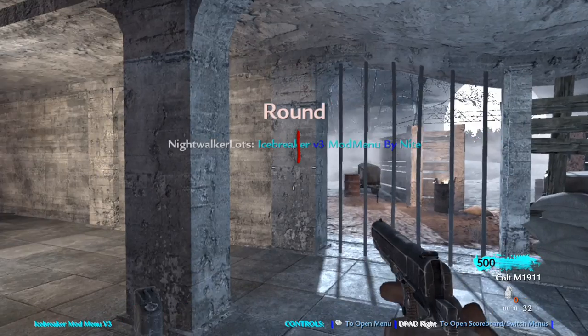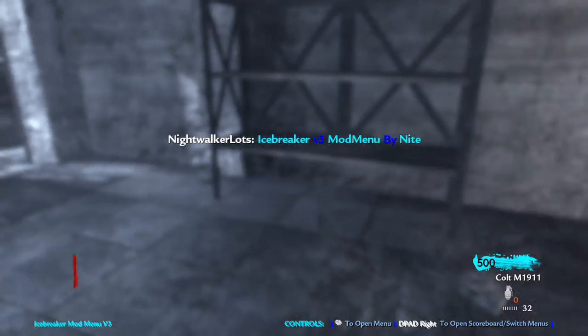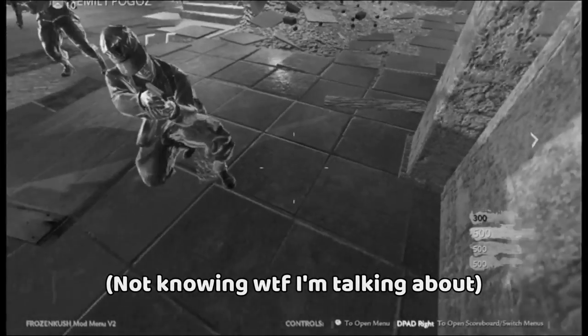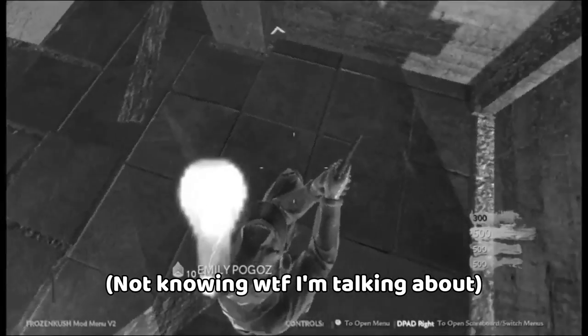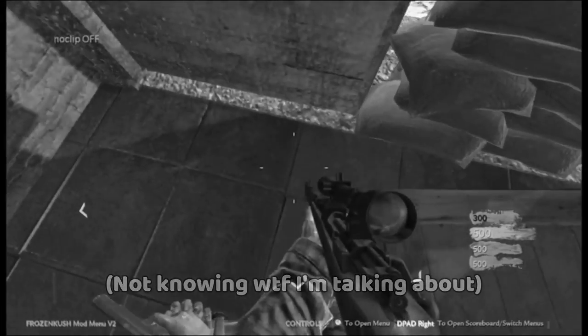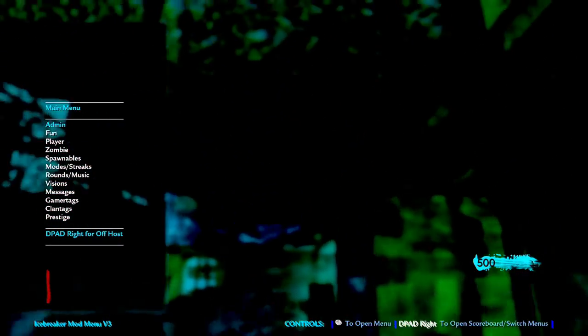Basically, it was brought to my attention that Icebreaker V3 crashed even more than V2, especially since in the video I said about the menu that I'd fixed all the crash coding. This menu will not crash your game, and if it does, then it's probably your system or something else that happened. I can guarantee you it's not the menu. Oh boy, was I wrong. But I did fix the problem.